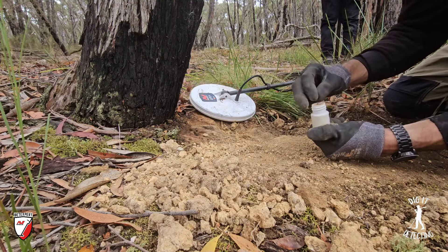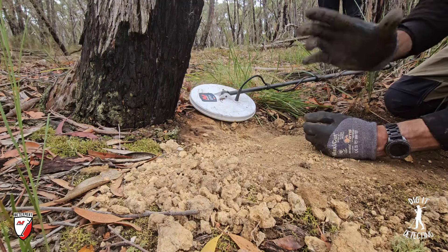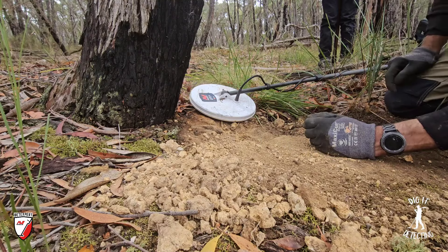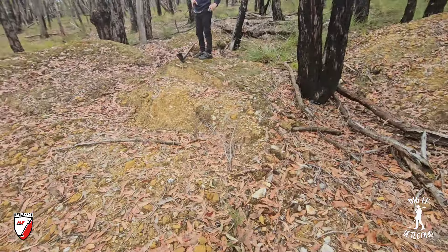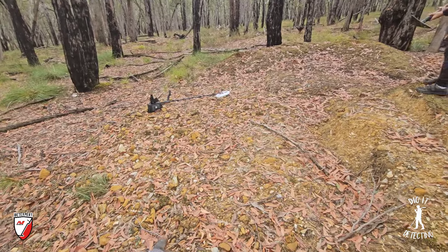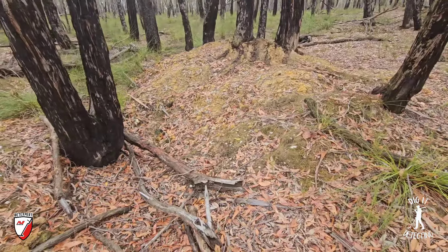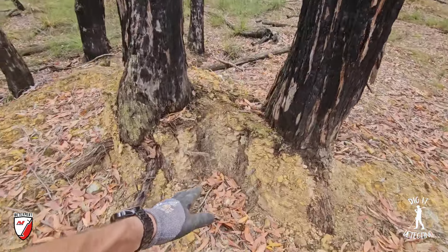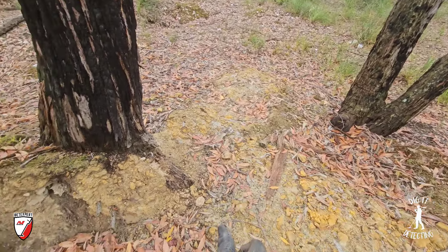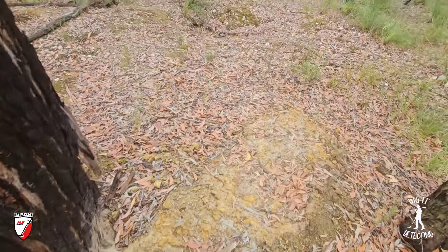The gold game is not the easiest game — I knew that coming into it. I remember with the 4500, it took us about six months to find my first bit of gold. We're just walking along detecting along these mullock heaps and tailing piles, and I just spotted this — someone's really gone to town here. You can see all the dirt they've pulled out, and even up on the tailings pile up the back, same thing. You can see the level from the miners and how much has just been taken out.